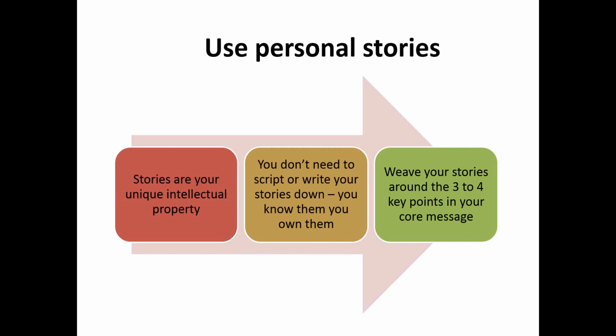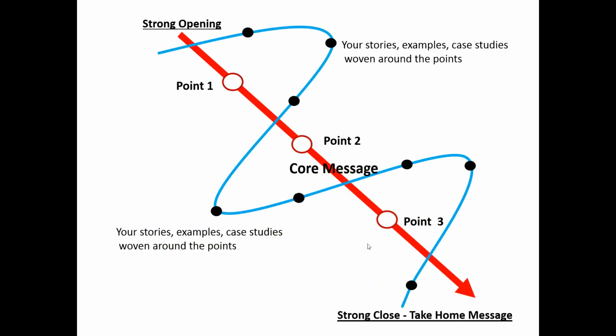So the first way to speak without notes is tell stories, but the story must have a point, and the point must have a benefit for the audience. The story must have a point, and the point must have a benefit to the audience. So this is how you can use your stories.